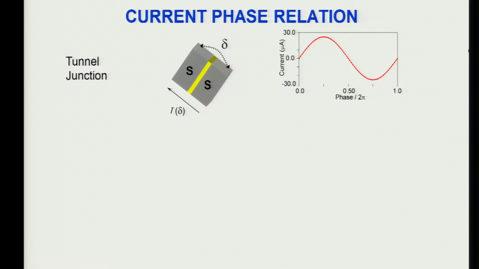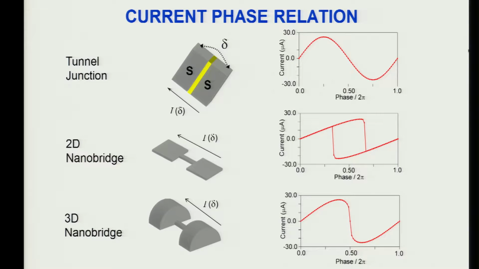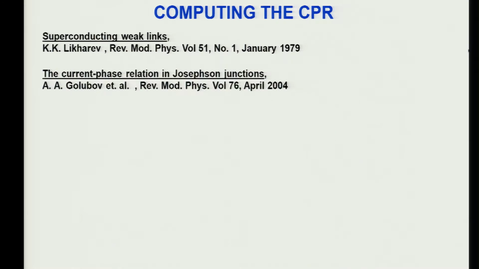The tunnel junction is a venerable structure because it always gives you a sine relation. And there's a very good reason for that. A 2D structure can give you a very linear type of current phase relation. And in fact, quite often it's hysteretic in the way that I've shown it here in DC characteristics. A 3D structure gives you something in between. It kind of looks like a sine wave, but it's not really a sine wave. You can see it's sort of pushed over a little bit and has a sharp part here. So how can we reconcile all these different features?